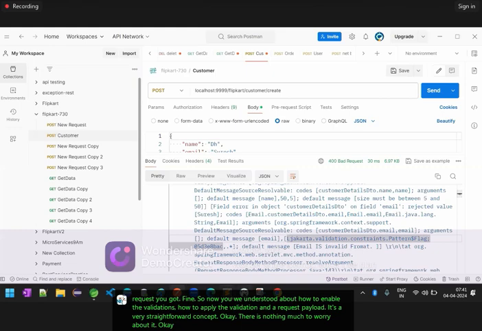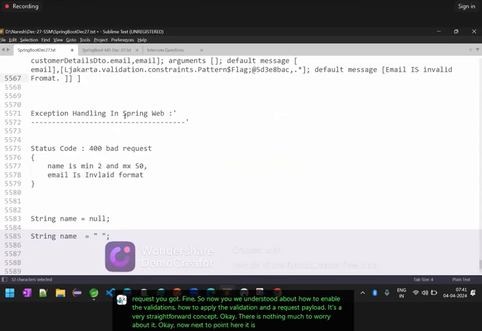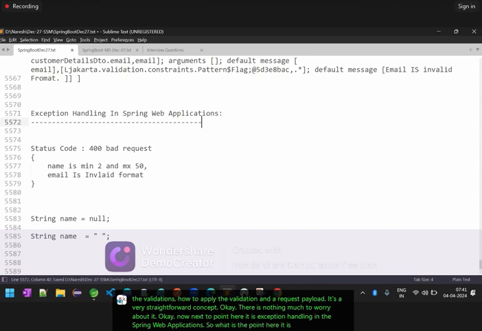Now the next point here is exception handling in Spring Web applications.